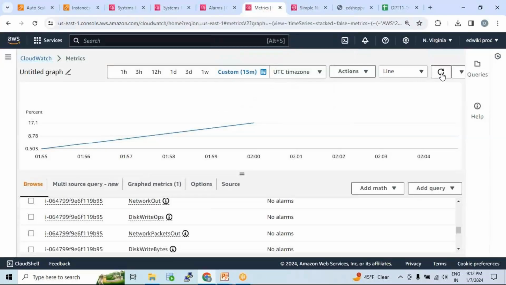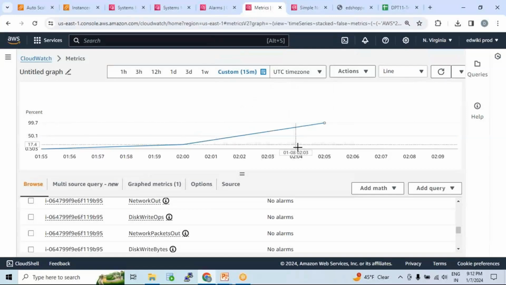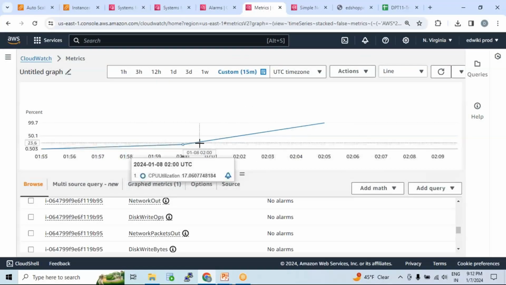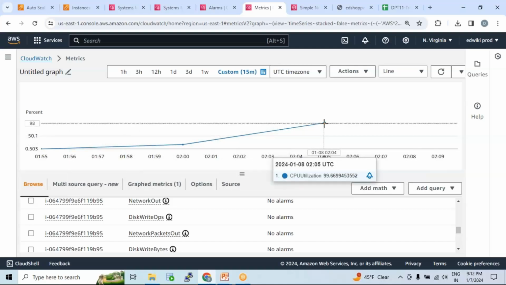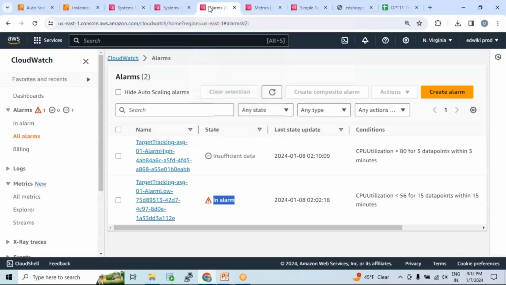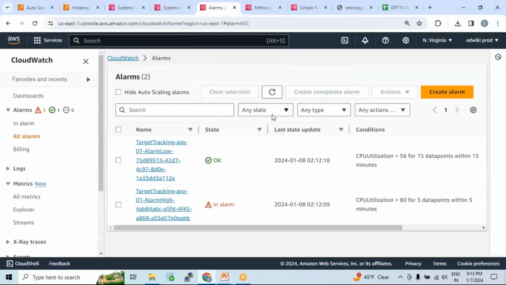Let me come back to CloudWatch one more time and do a refresh, and now we see that the usage is showing almost 100%, correct? The usage went up. It's touching 100% almost. Good. Now if I come back to the alarm section here and refresh the alarm, you see that it has already done the toggle. The alarm which is greater than 80% is now showing in alarm state. That means what? Hey, the usage is more than 80. Looks like something is wrong, and it has turned into an alarm state.